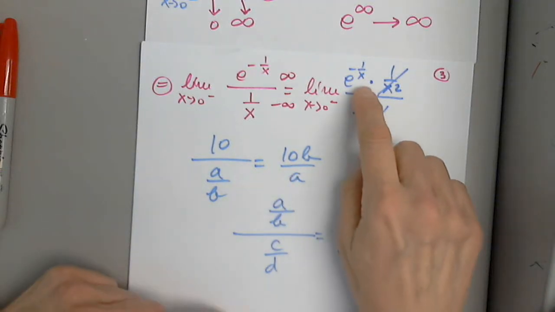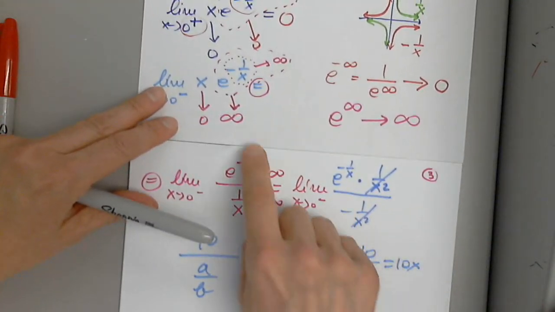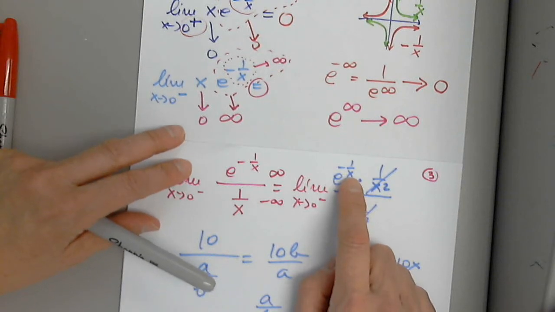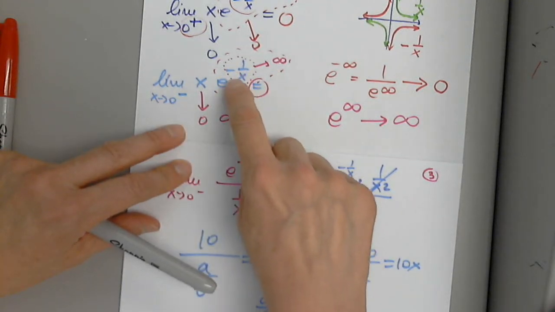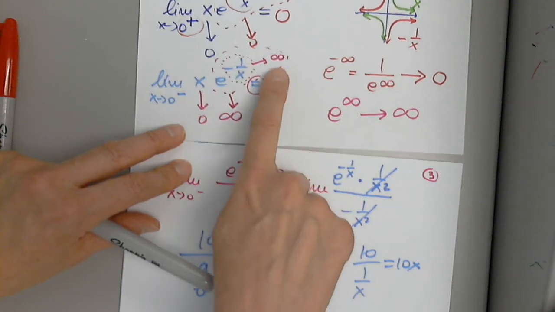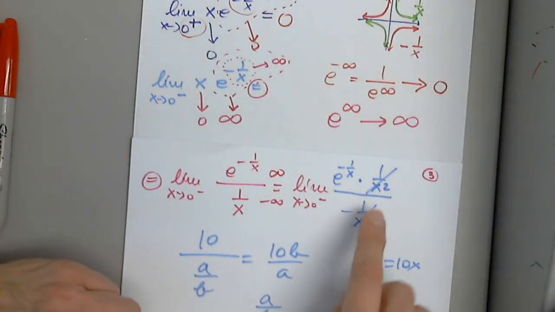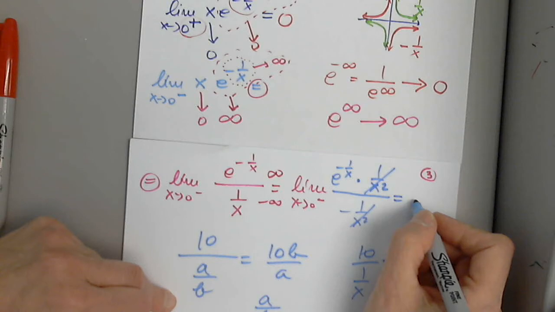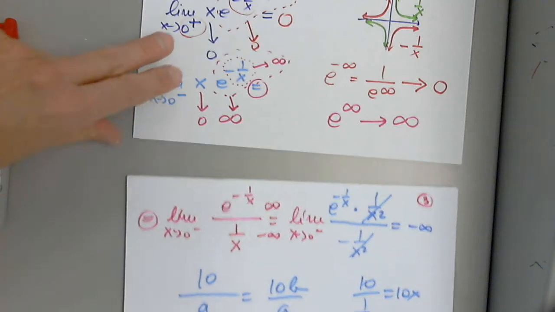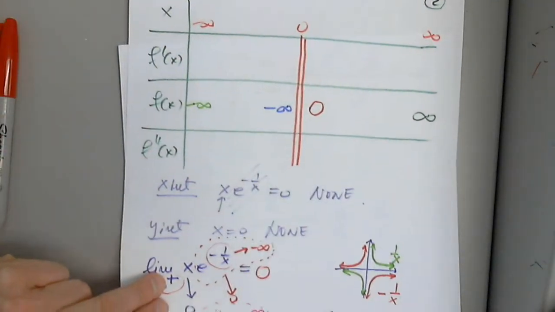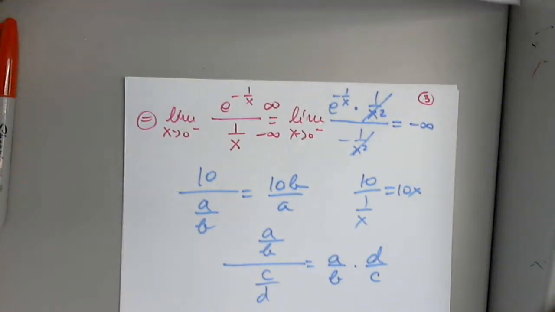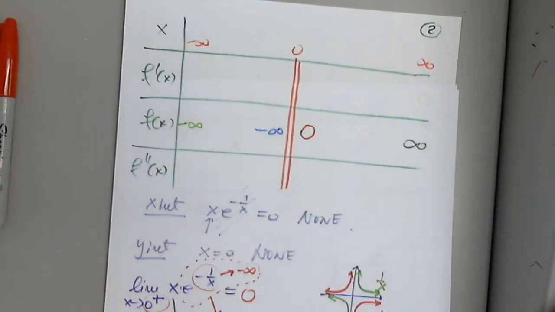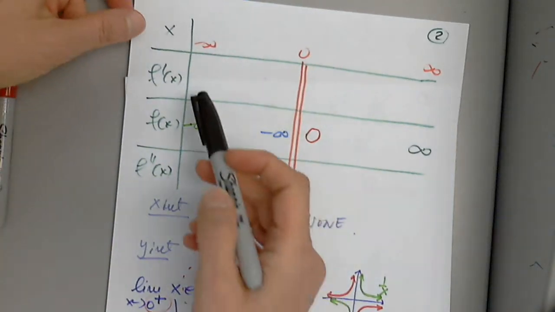So where does this go? Remember we had this before right here. E to negative 1 over x, when x approaches 0 from the left, negative 1 over x, e to negative 1 over x goes to infinity, but there is a minus sign in the denominator. So what will I have to write here? Excellent. So negative infinity. After all this work, we only determined 1, 2, 3, 4 things and the domain. A lot of work.